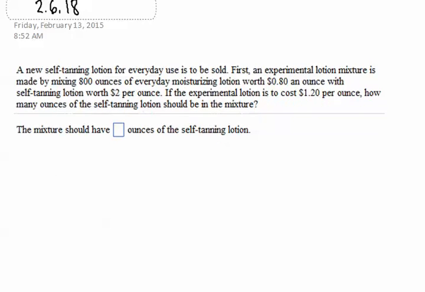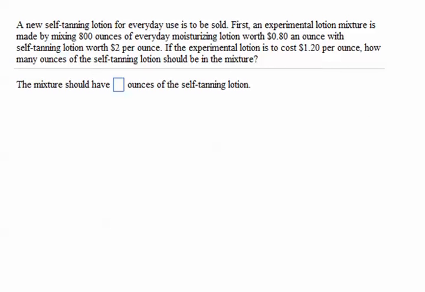Does that make sense? What they're trying to do is take a pretty nice quality self-tanning lotion worth $2 per ounce, and dilute it with this cheaper one that's just a moisturizing lotion. I should give them the benefit of the doubt and say maybe they're not trying to dilute it, but trying to give it variety. It's not just going to be self-tanning lotion. It's also going to moisturize. That's pretty nice. Okay.